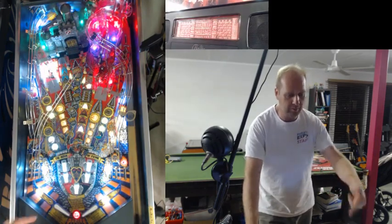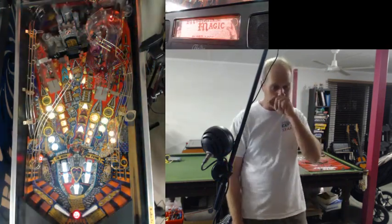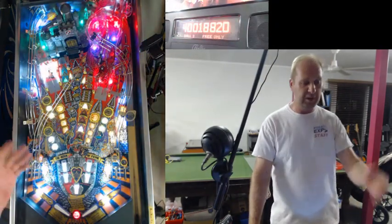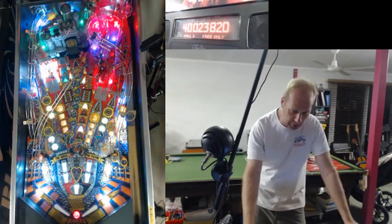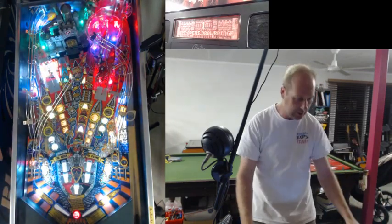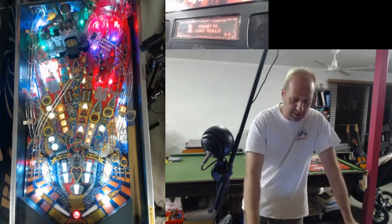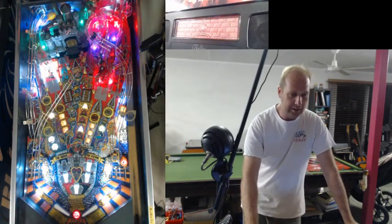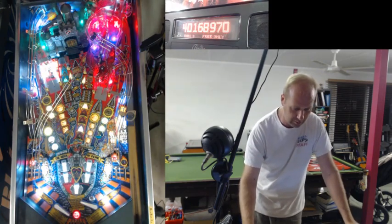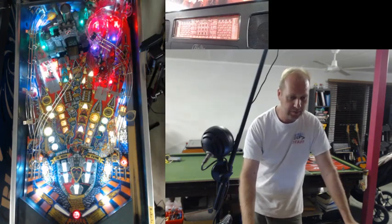Okay, because I'm now on my 5th castle, it's going to take a lot more hits to get the gate down. Okay, I've lit the loss, so because I had one multi-ball, now I've got to hit the shot to light it, then hit the shot again to collect it. So as you progress through games, and this is in most machines, it gets progressively harder to do the same thing, which is good. Okay, so I've got the gate down.